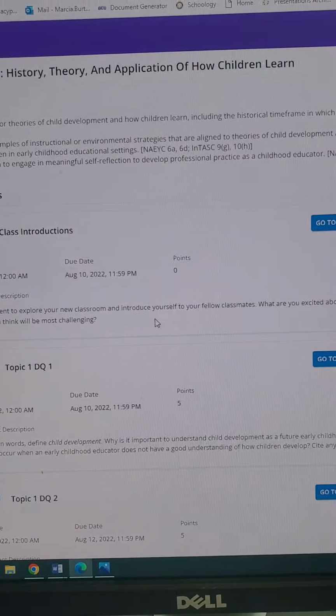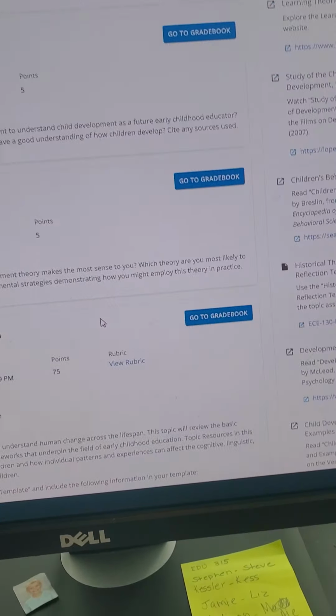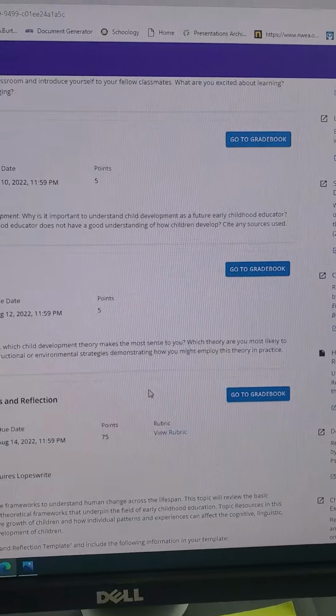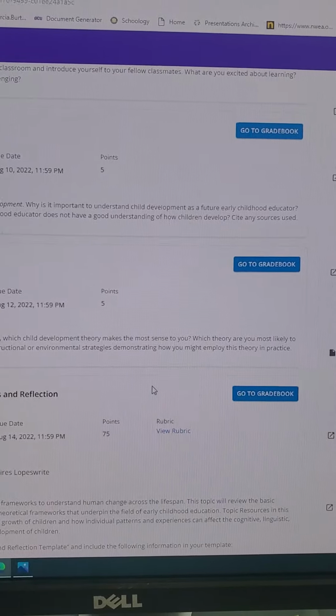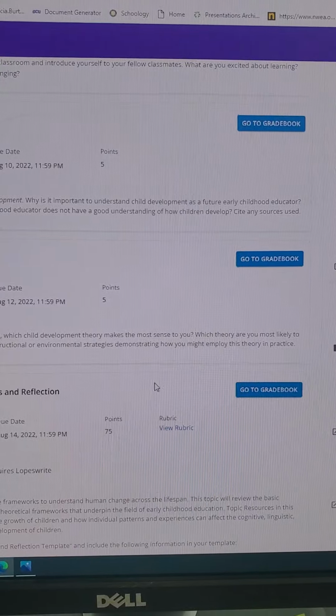Discussion question 1 from topic 1 is going to be due on Wednesday by midnight, and it's worth 5 points. Discussion question 2 is due by Friday, and it's worth 5 points. You are also required to make 6 additional posts in the discussion questions. You can do it however you would like to.